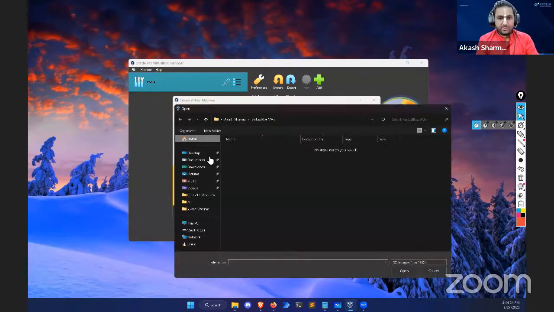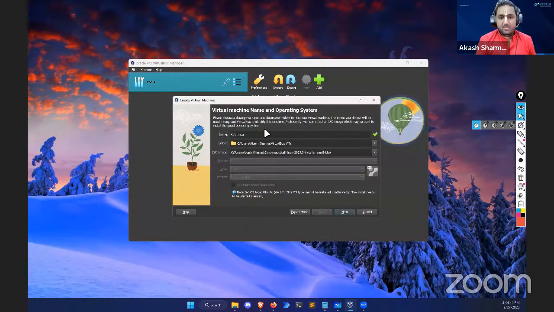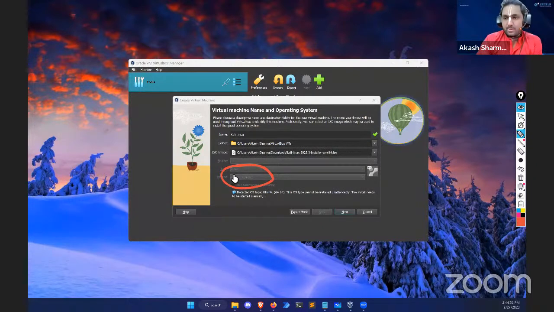I'll go in the downloads. There is my ISO, Kali Linux.iso. I'm just going to open this. There you go, it already selected automatically. You see that it's Linux and the version is Ubuntu 64. So it has already selected the default stuff that it requires, and that is good, right? So we're going to click next.